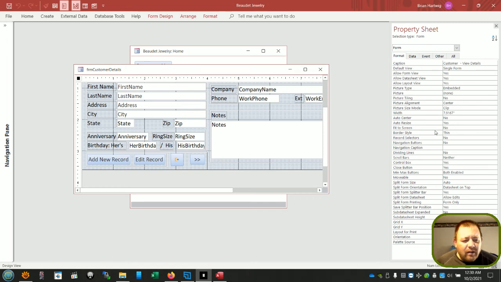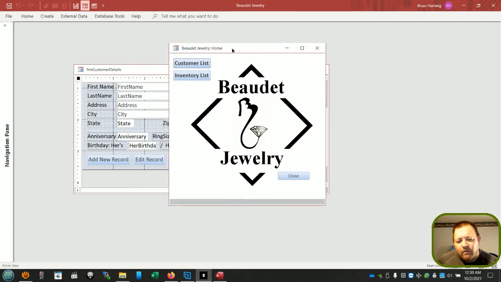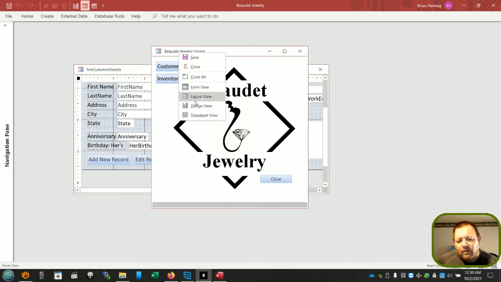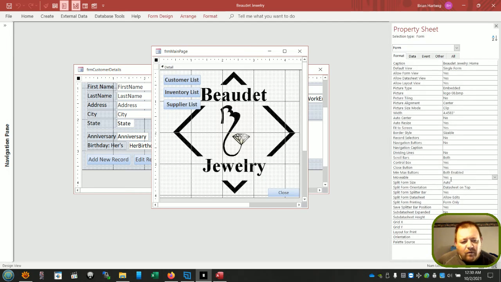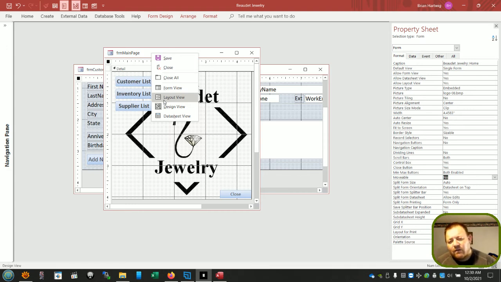So format, I could actually, somewhere to, movable. There we go. I don't want to show the data again. So if I go ahead here, I can move Bode Jewelry around. I'm going to go design view, movable, yes. I'm going to say movable, no. Yes, you can move everything around in edit mode. However, when I right click, I'll save. He always saves, closes it, and just in the off chance. It doesn't seem to matter. I haven't had any problems, but it's up to you and what you're doing.